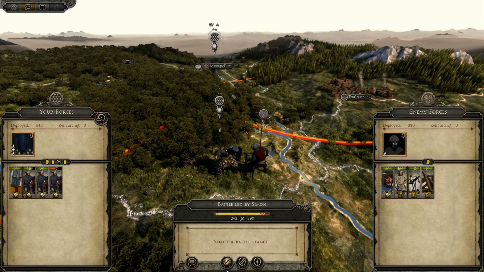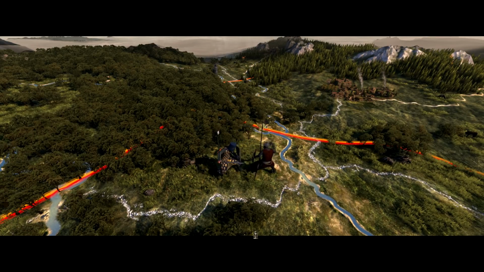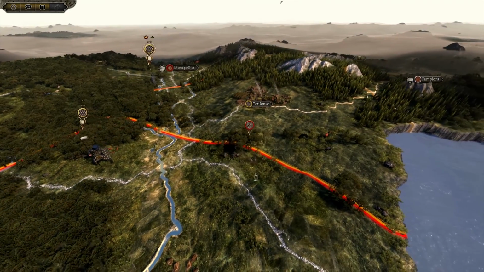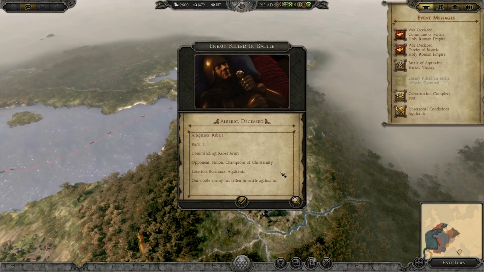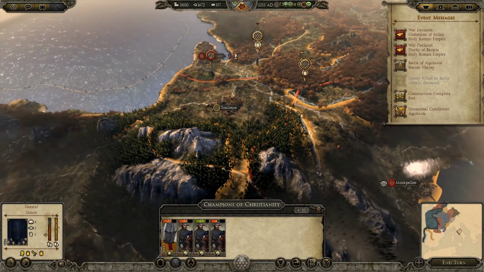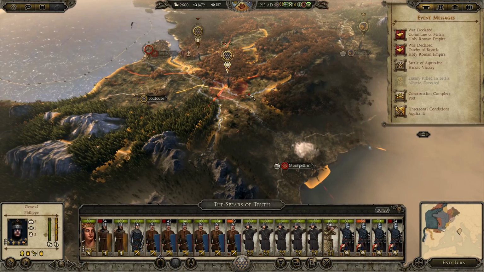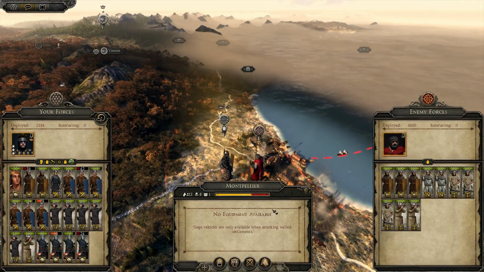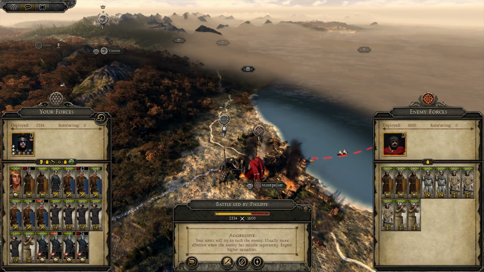I imagine these rebellion armies are something that is also going to be adjusted in the future, because obviously that's not a rebellion army, is it, right there? Yeah, we killed their leader in battle, which is good. Now, we're not extremely strong down here, but we can take this, perfect. I think I'm just going to auto-resolve this as well.